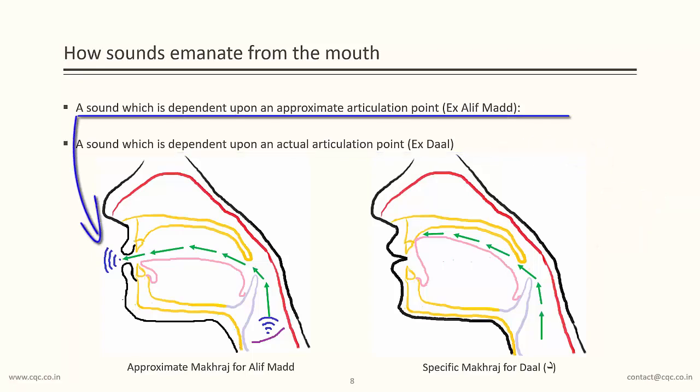As for the approximate articulation point, let's take the example of the alif mad, which we have seen recently. Now this alif mad comes from the empty space of the mouth and throat. If I say ah, the sound begins from the vocal cords and continues along a path towards the outside of the mouth. Is there any obstruction in this path? No. And therefore, if someone asks where does the sound of alif come from, there is no specific articulation point. Yes, the sound originates from the vocal cords, but the alif itself utilizes the empty space of the throat and mouth without any specific area or obstruction within the mouth or the throat.